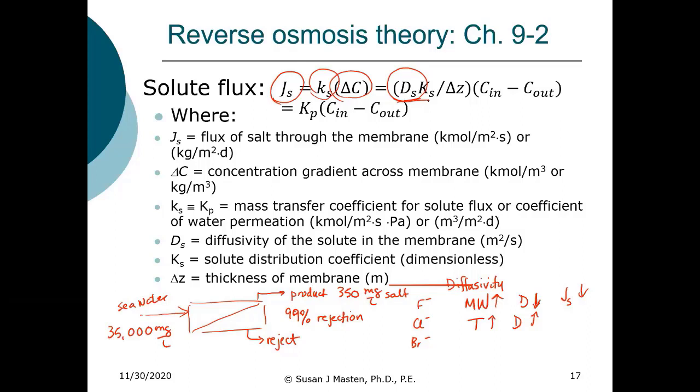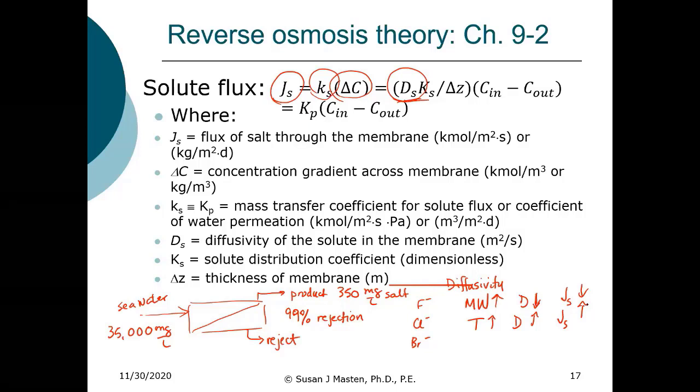On the other hand, if the temperature increases, if we just look at chloride, as the temperature increases, diffusivity increases. So now what happens to the flux for that same salt? So if temperature increases, my diffusivity increases, what happens to the flux? Exactly. Okay, the flux will increase. Which means what? Why is this important?